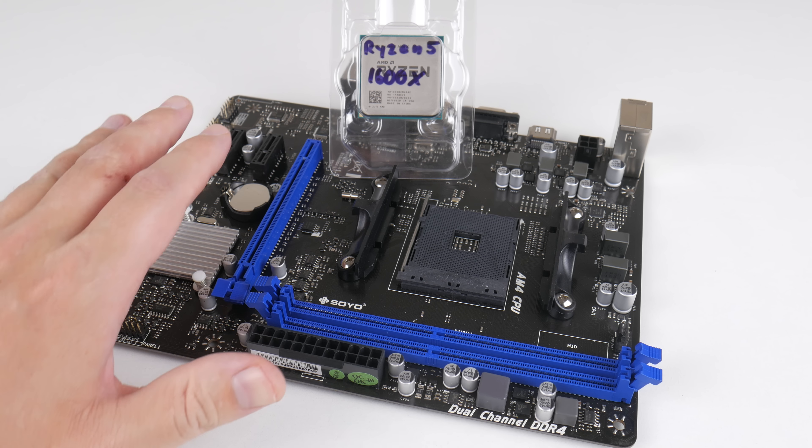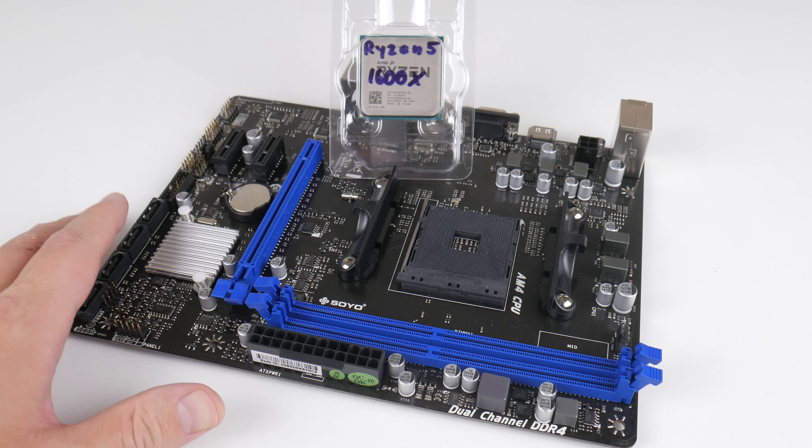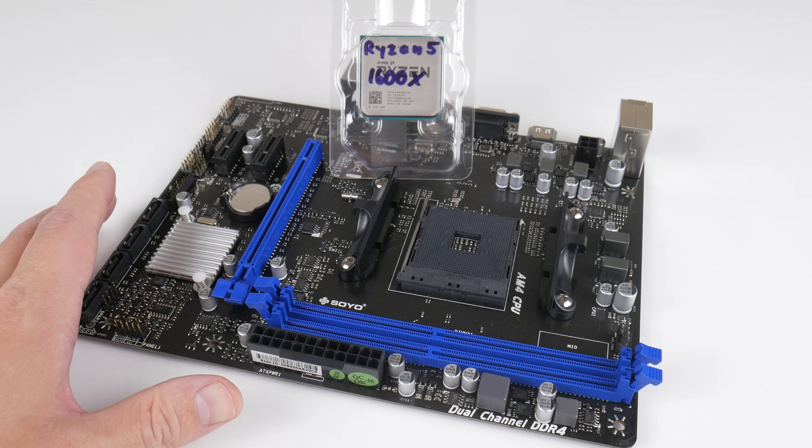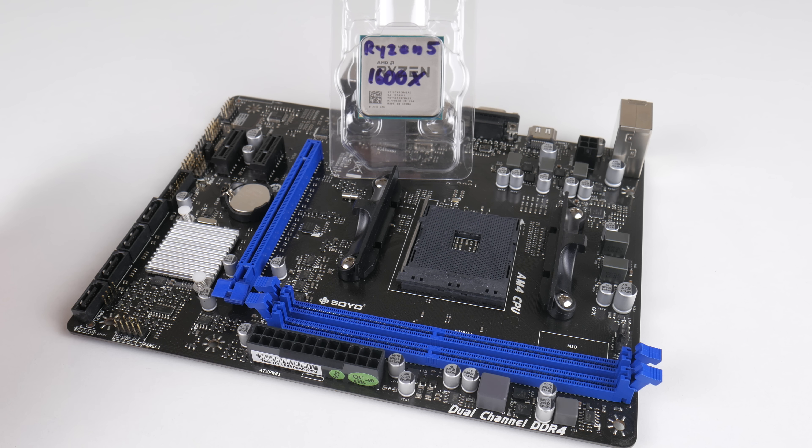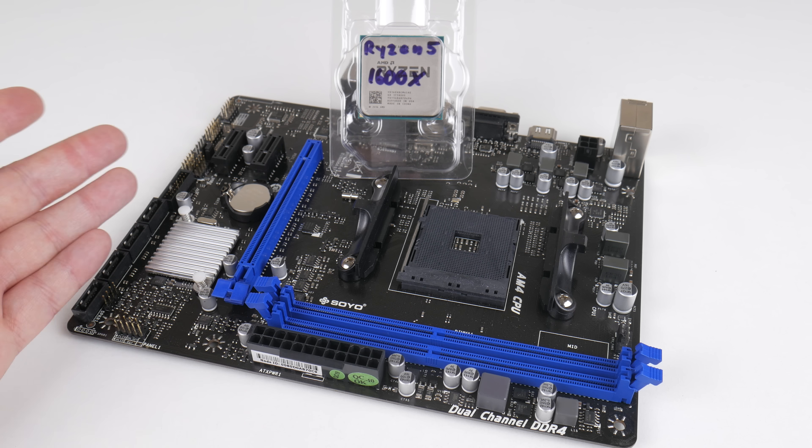So, we went out and bought the cheapest AM4 mainboard at $57 with the A320 chipset, then spent a little more on the 1600X processor at $101 — factory overclocked with an all-core turbo speed of 3.7 GHz. The performance is legit: it will run pretty much any game at 60 FPS plus. The RX 580 with 8 GB of VRAM is a perfect match for running games at high details and 1080p. One key benefit is that you don't have to overclock, so this is something you can recommend to a beginner who isn't familiar with overclocking or experimenting with voltages.